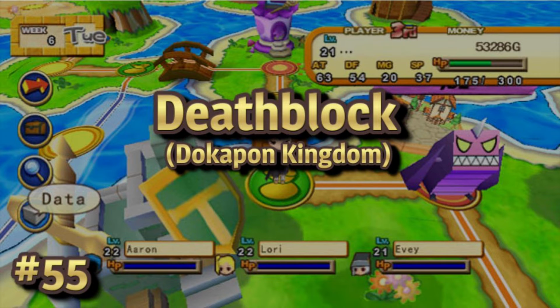But enough about that. Today we're talking about Deathblock. Deathblock is an item from Dokapon Kingdom, which protects, well in this case, an ally from death once. But less of a revival skill and more like a death protection skill, which may sound exactly the same, but it's not.